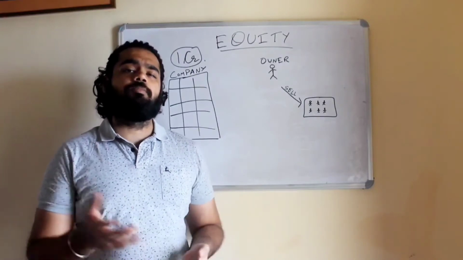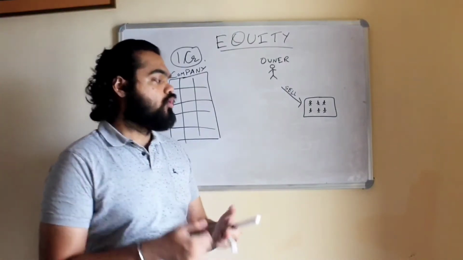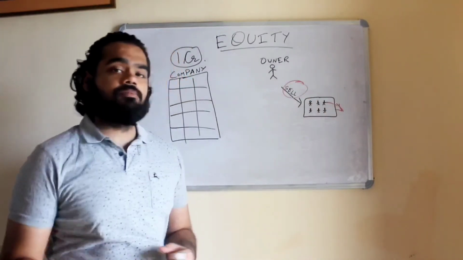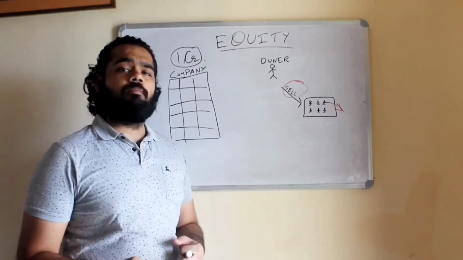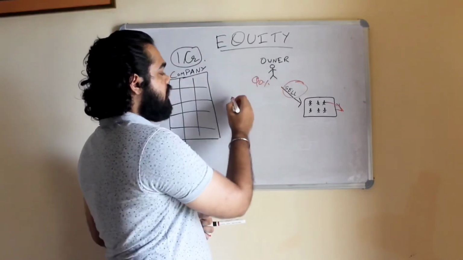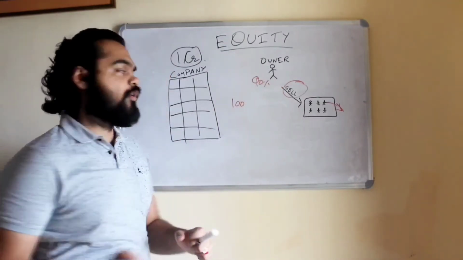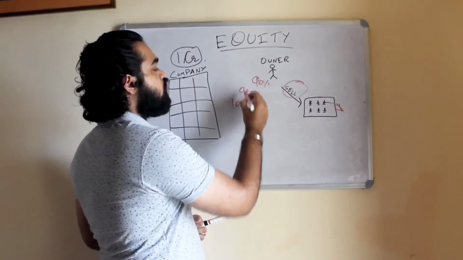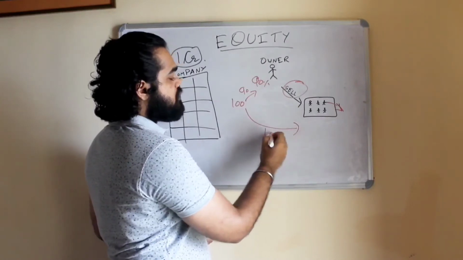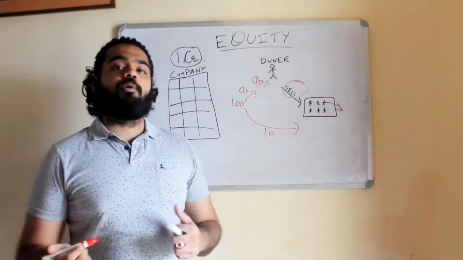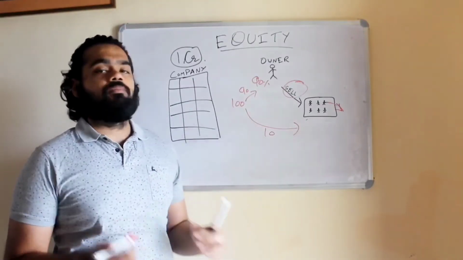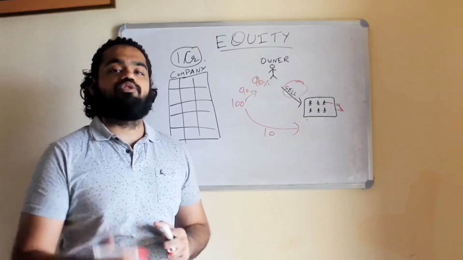So what's in it for the buyer of the company? Why will anyone pay rupees 10 for a piece of paper? By buying the shares of the company, each person becomes a part owner of the company. What do you mean by part owner? As the owner still has 90% of the stake, if let's say the company is earning 100 rupees of profit, 90 rupees of it will still go to the previous owner. But the 10% that he has transferred to other people, that is rupees 10, will go to them. That is, all the profits of the company, as a percentage held by them, will be transferred to them. So they become part owners of the company and profit from the profits of the company.